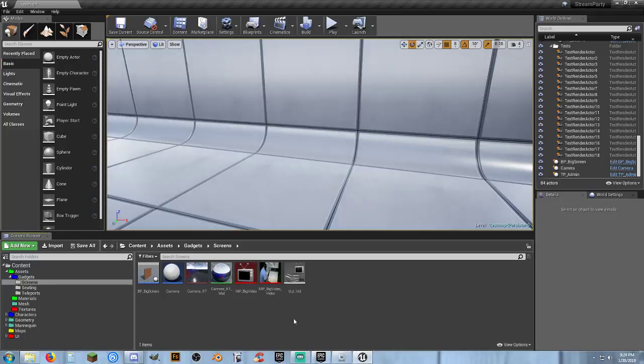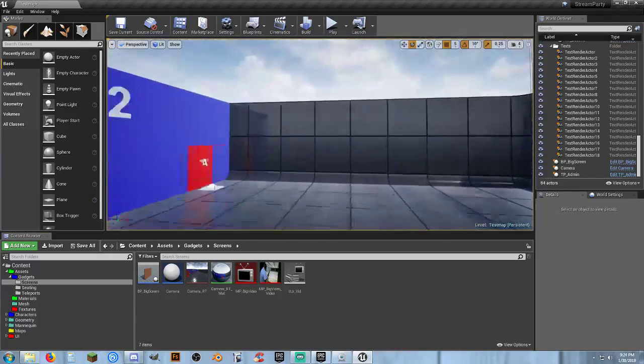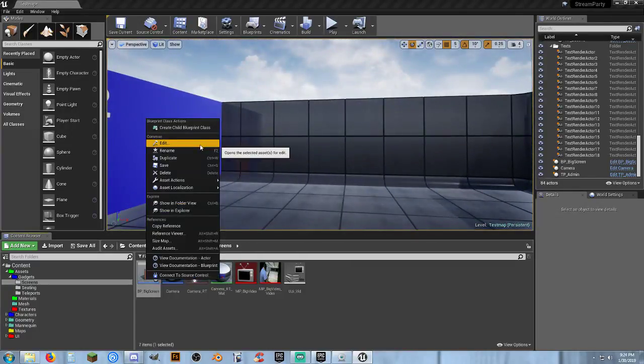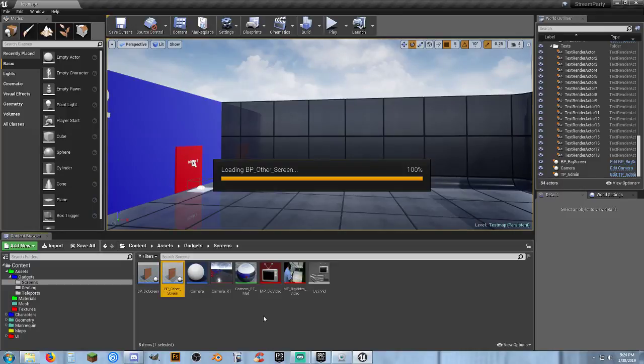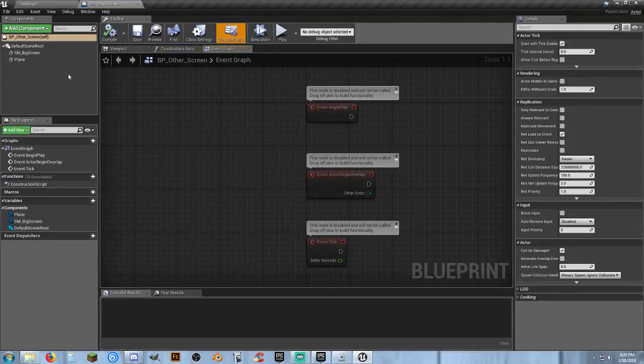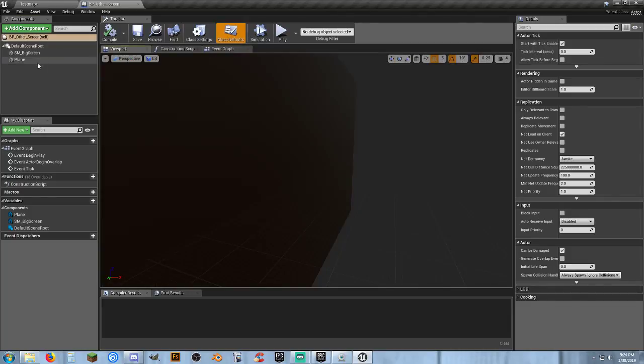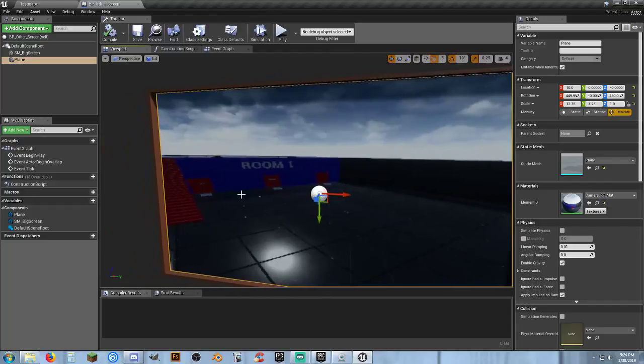So let's actually do the same thing here. We need to actually put this in a blueprint. So let's take this and duplicate that one. And we will call this one our BP other screen and viewport plane.